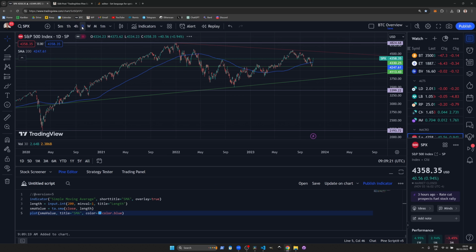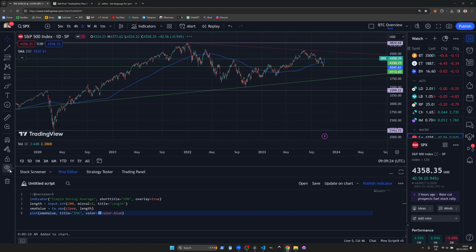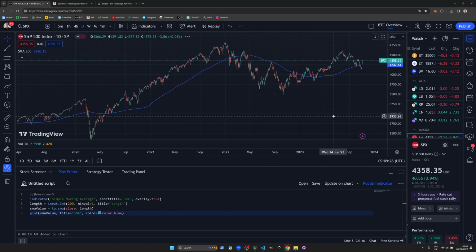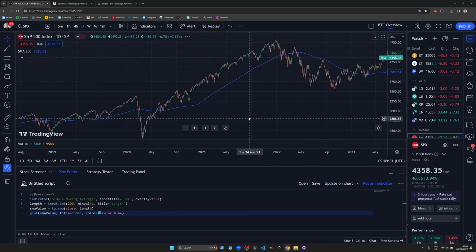As you can see, we've got a lovely, rounded, lagging indicator for the simple moving average, and we've created our first customizable technical analysis indicator, which we can now build on top of.